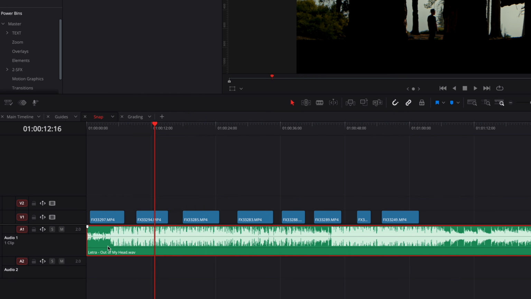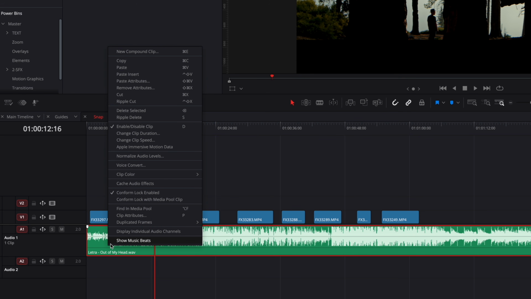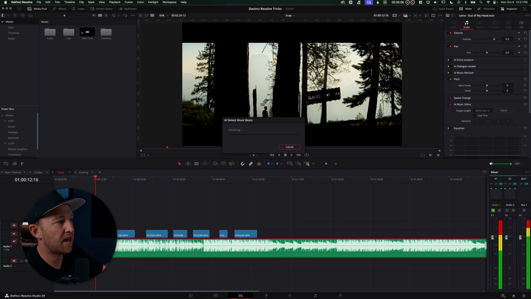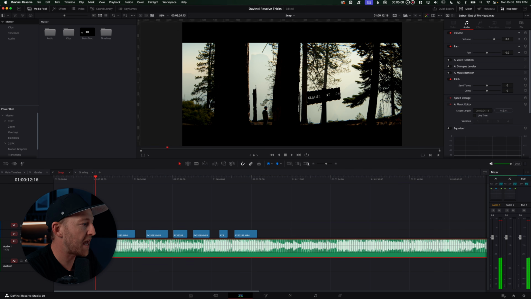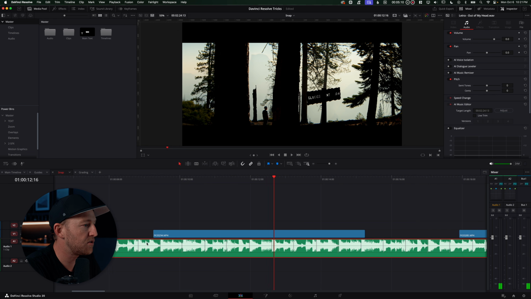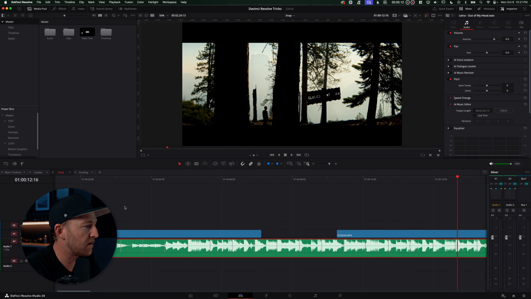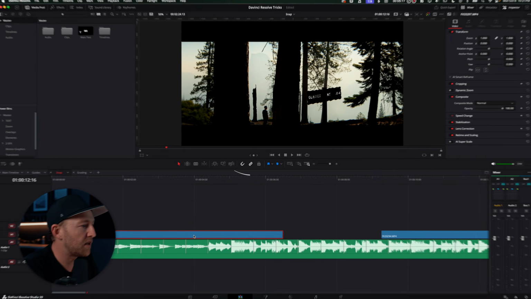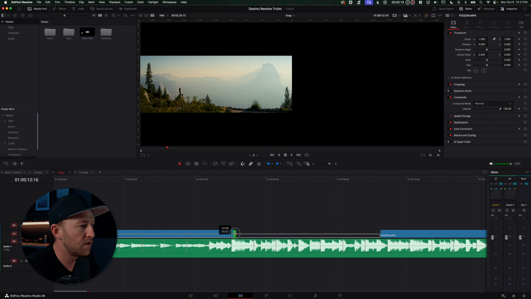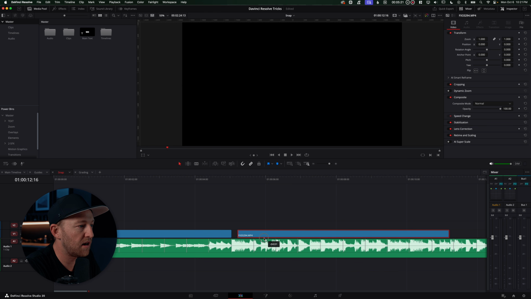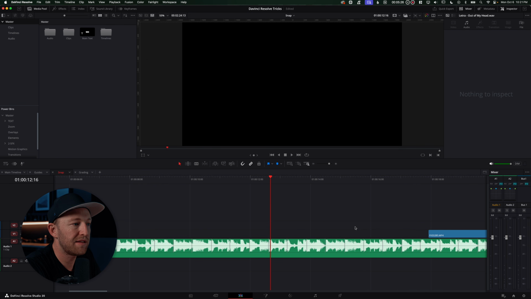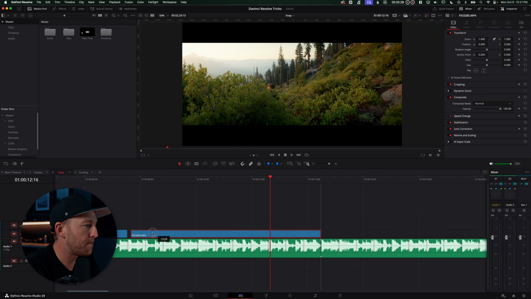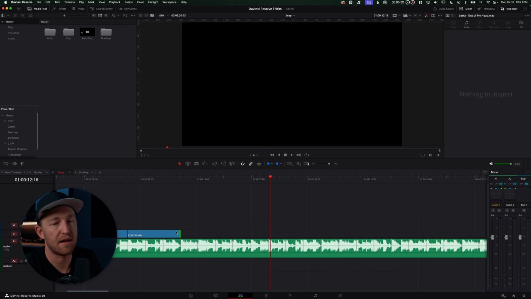Now, all you have to do is right-click on an audio track and select Show Music Beats. AI will do a little bit of thinking, and then it will just add beat markers onto our song right here for us. And if you have magnetic snapping enabled, you can actually just drag straight to those beats, and it will cut to the beat of the song without you having to do much of anything at all. So you can just real quickly go bam, boom, bing, bom, bada, bam, bow. Look at that. Super easy.